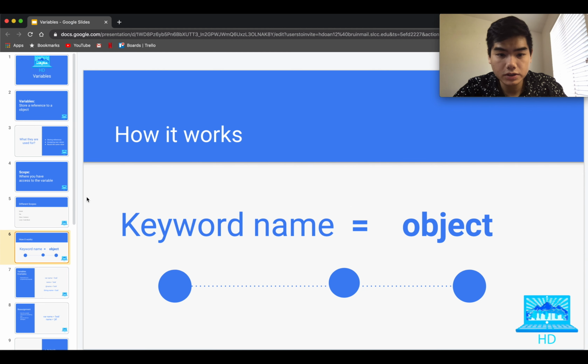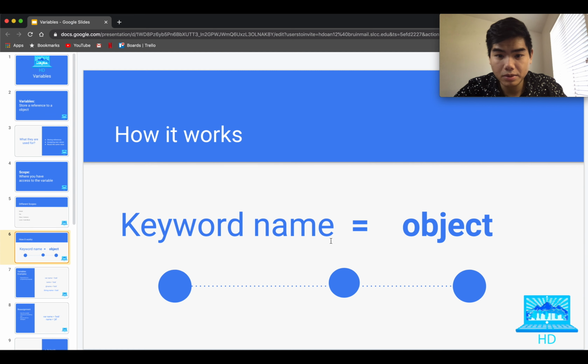So how a variable works is that depending on your coding language, there might be a keyword right before the name of the variable. And that really does depend on the language. Some languages you don't even need a keyword, some languages you do. So you have to take a look at whatever language you're working in, make sure you know the keyword, as well as if it represents a different kind of scope. We'll go into some examples so you can see how that plays a huge role in what kind of variable it is. After the keyword is the variable name.